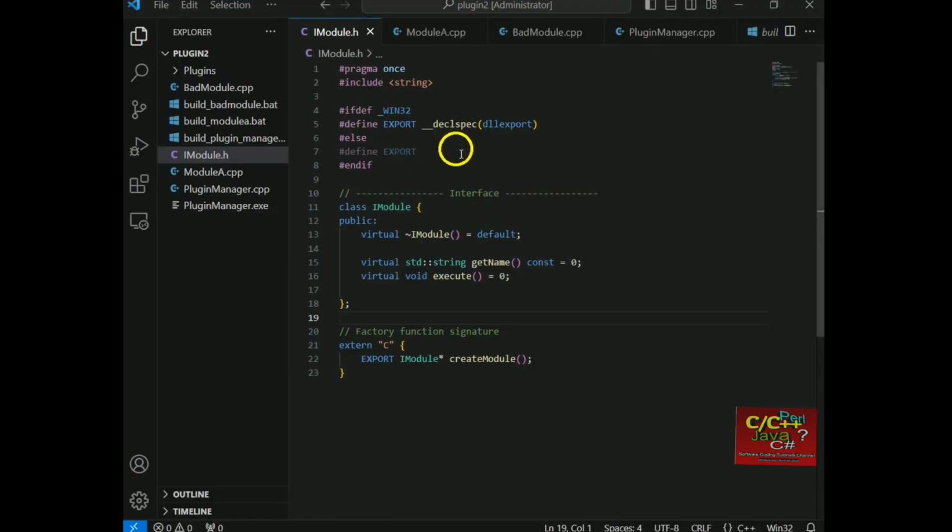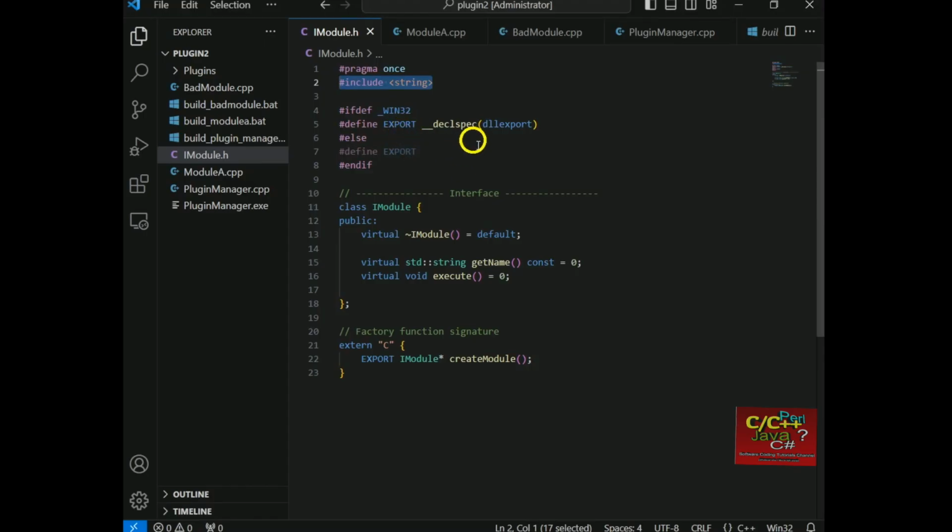Okay, so let's begin creating the interface module called imodule.h. Here I declare pragma once and include string, so the only thing I have is functions that are returning strings, and then define my export.